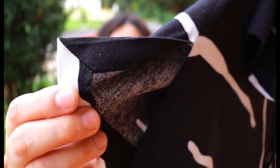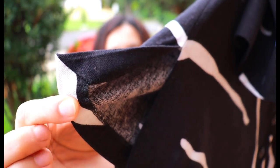Whenever I have slits like this, I can't help myself but make mitered corners. I think they always look so, so pretty. I will link down below videos that show how to do mitered corners. I've shown you how to do this on knit garments and on wovens. The technique is the same. I don't change anything just because one is knit or woven. So I will link you some resources down below.